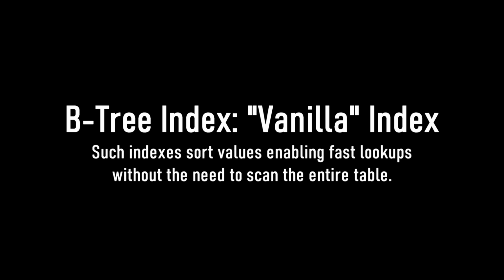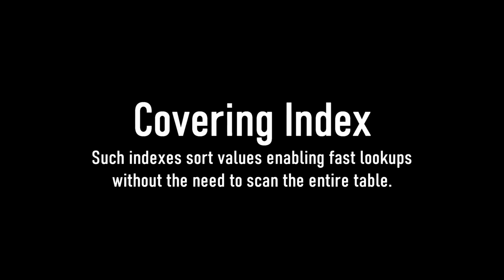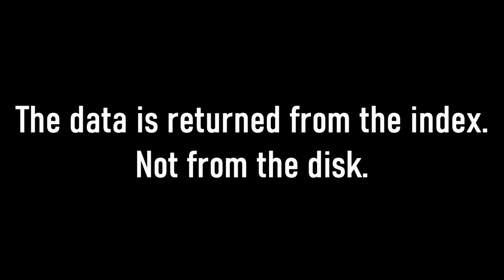The most common type of index is a B-tree index, where values are kept in a sorted order. When such an index is in use, instead of searching through every row in a table, the database quickly narrows down where the value should be, making searches much faster. A covering index is a type of B-tree index that happens to include all of the columns needed for a query to execute. In other words, the database can get everything it needs directly from the index without having to look up the actual row in the table.